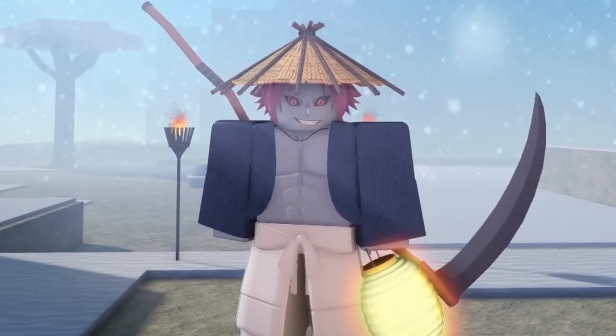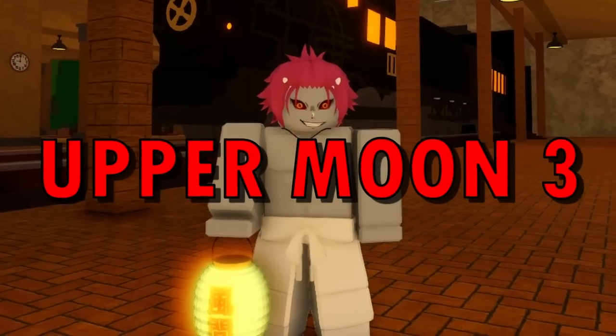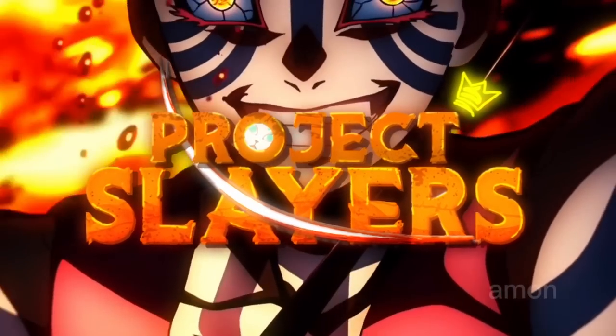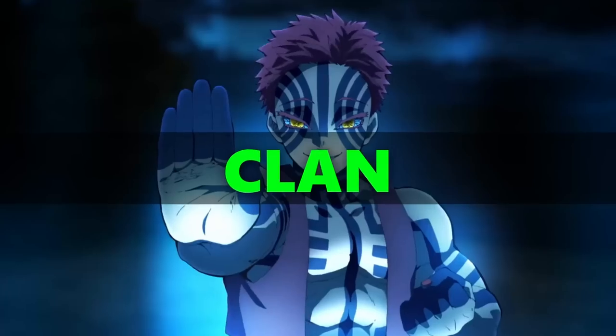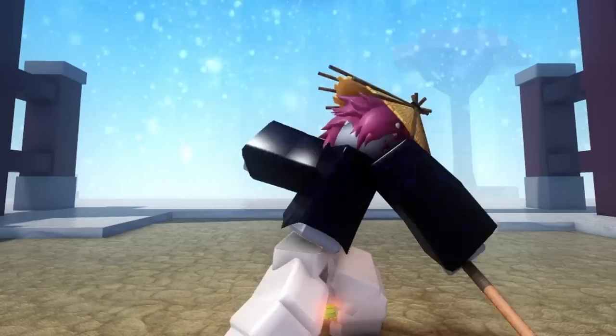As we all know, there are 6 Upper Moon Demons in Demon Slayer, but today we're going to become Upper Moon 3 Akaza in Project Slayers for this video. There's a lot of things to do because Akaza has a lot of stuff in game, including his clan, his fighting style, along with his blood demon art, which will all be added to the game this update. So this is going to be a very cool video to do.